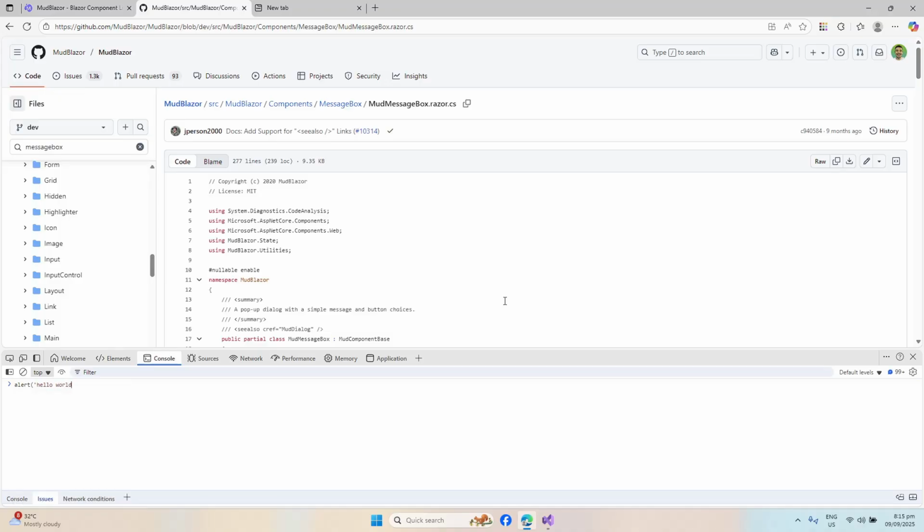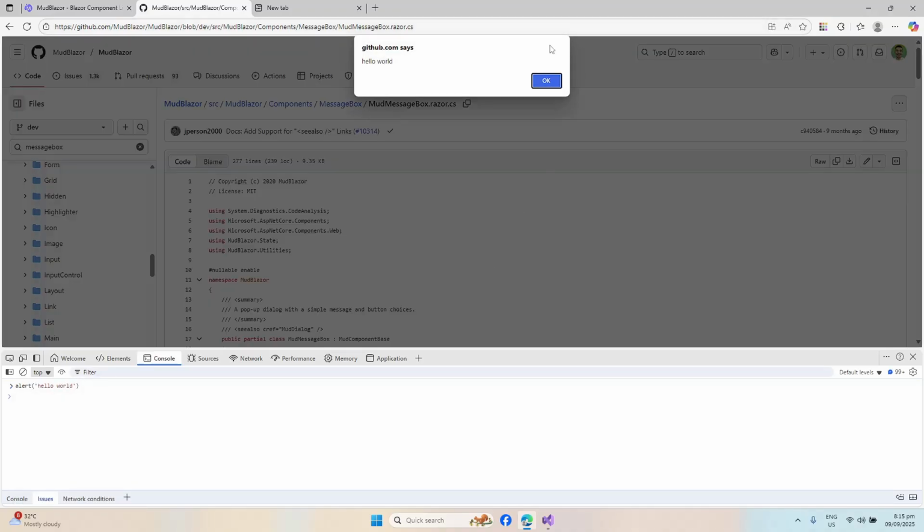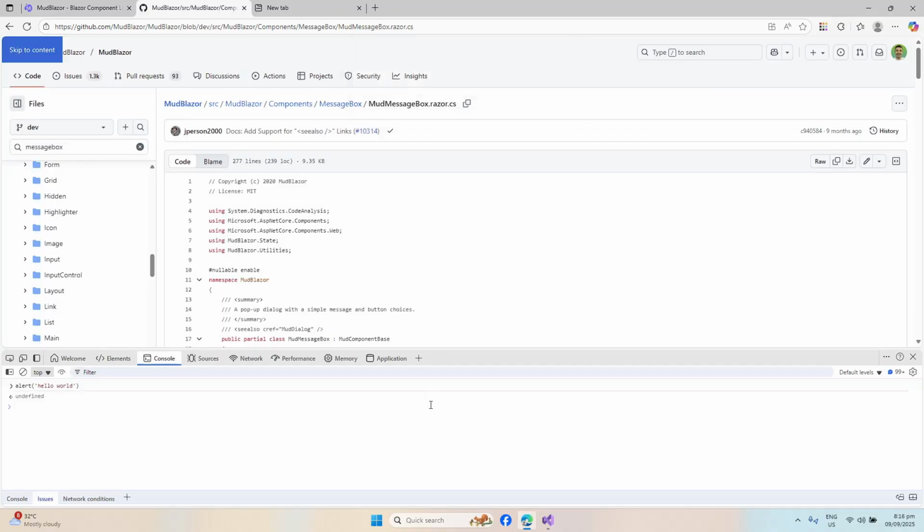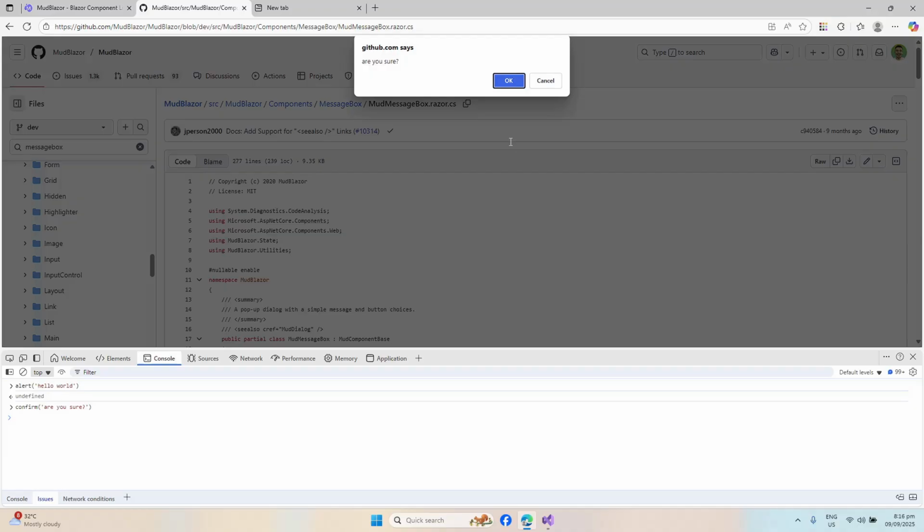So this is what I'm referring to, this alert function that shows you a simple message with an OK button to close the message box. Okay, and then the other one would be the confirm function that would let you choose between an option of either confirming, yes or no, to a message.